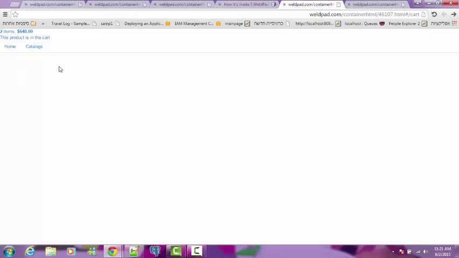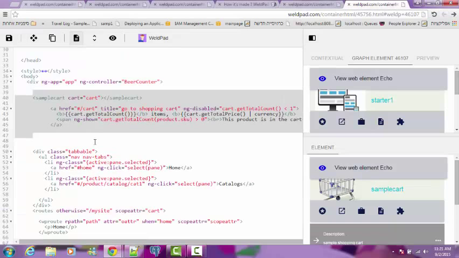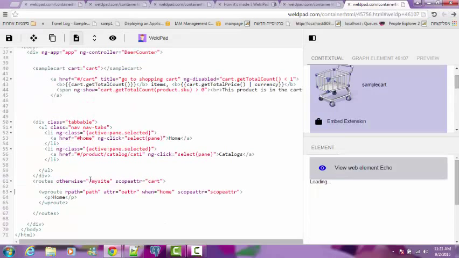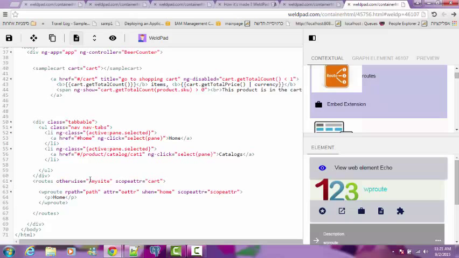So what I would like to do is create a map between the hash /cart and the ability for the solution to show me what's in the cart. In order to do that, I will create a new route, where the path is /cart, that's the hash, and in here is the HTML content that will be displayed once there's a match with the hash.